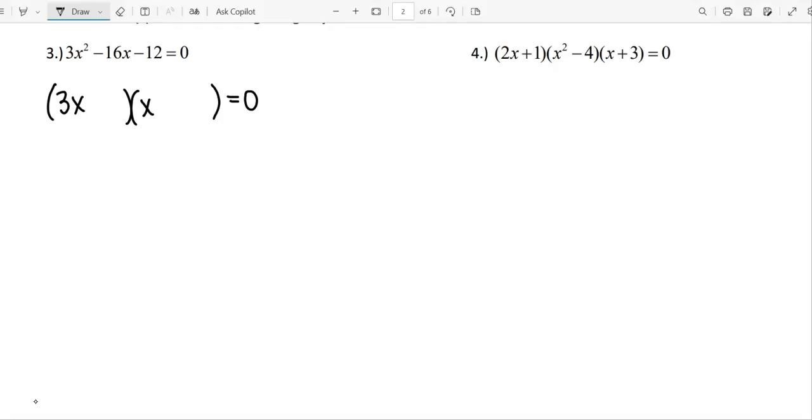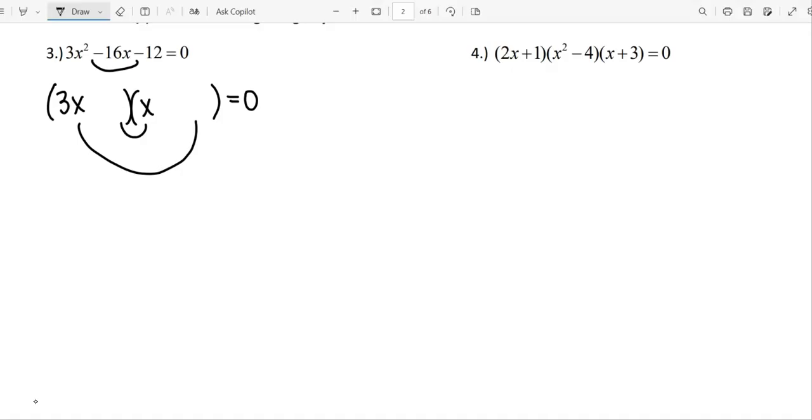4 and 3 in that order? 4, 3, inside will get me 4x, outside will get me 9x. Will that give me 16? Nope. Why can I not flip them around? You'd have a greatest common factor of 3 if you flipped them around, so that can't happen. What do you want to try now?